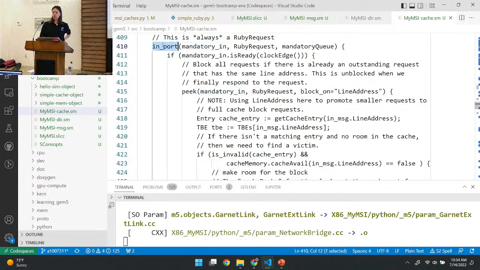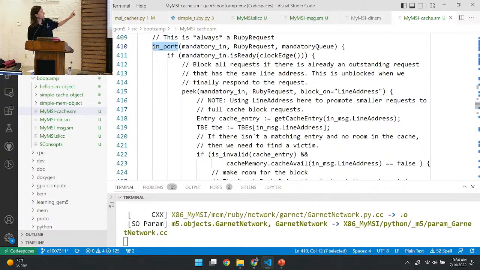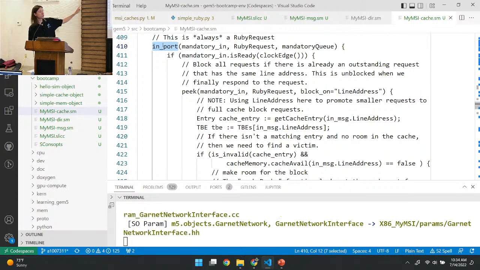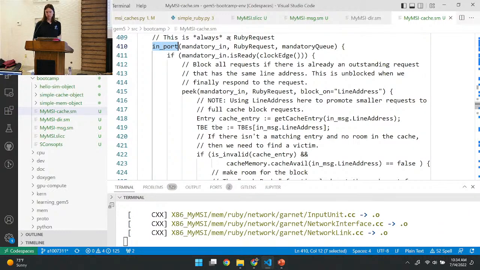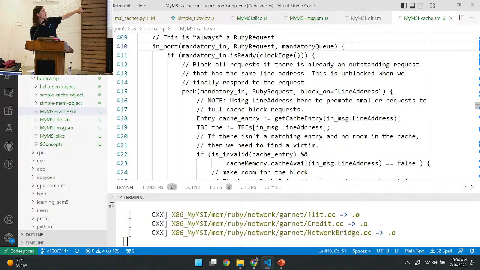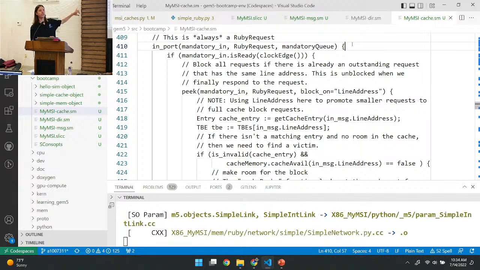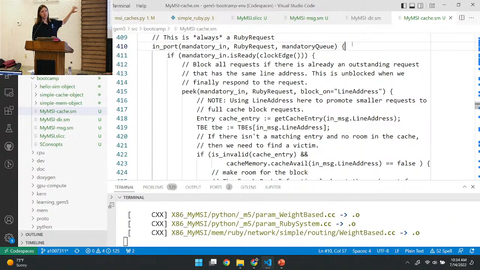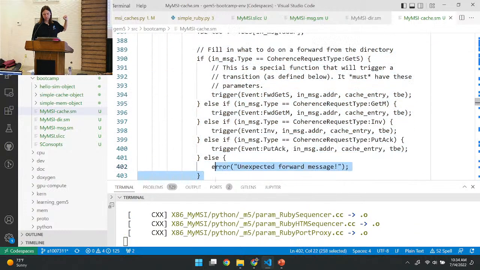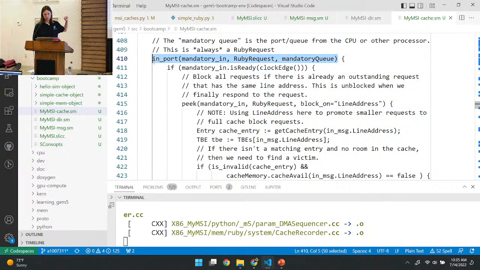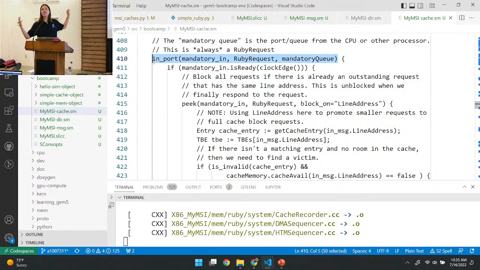This kind of looks like a function call, but then we have that curly brace there at the end. What this is actually doing is saying this block of code we want to execute on the in port. And this is going to magically set up a bunch of local variables for us in our code block.